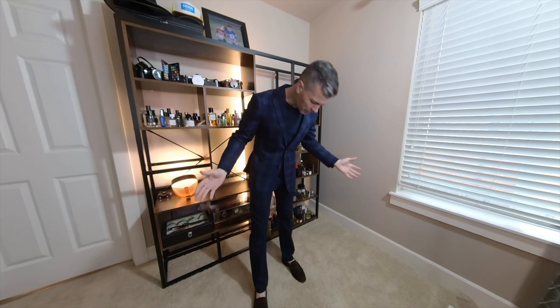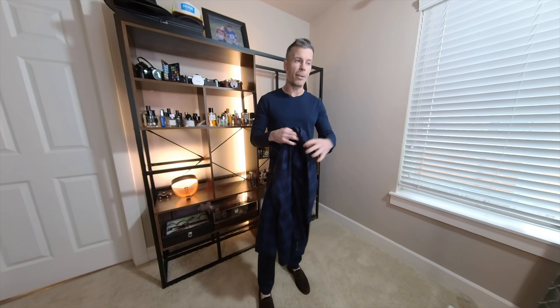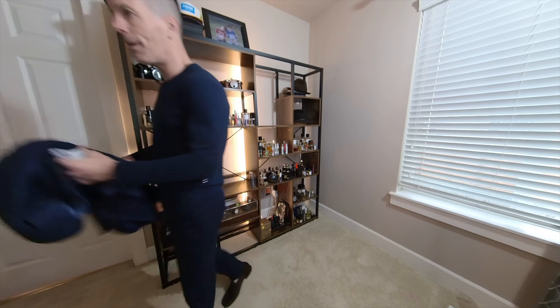The most you'd want to dress up your Filebox t-shirt is with a jacket and a pair of slacks — and it actually looks pretty good. You could wear this out for a cocktail, with your better half, or with the boys, then take it to the gym the next day. If you're looking for a t-shirt that can do everything better than any other, it's the Filebox.